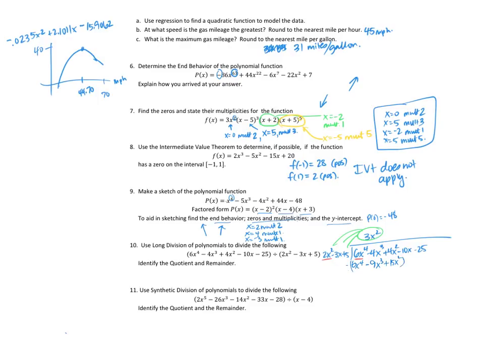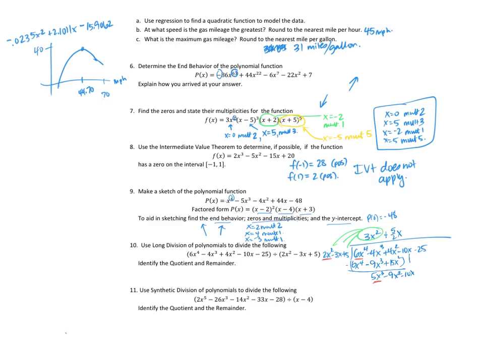Then I will subtract all of that. And so when I do that, those two add to 0. I'm going to have 4x cubed plus 9x cubed, so I'm going to get positive 5x cubed. And then 4x squared minus 15x squared, so that's a negative 9x squared minus 10x. I'll go ahead and bring that down. Okay, next thing I want to do is look at this here and see what I need to multiply that by to get the 5x cubed. And I can see that it's going to be 5 halves x.